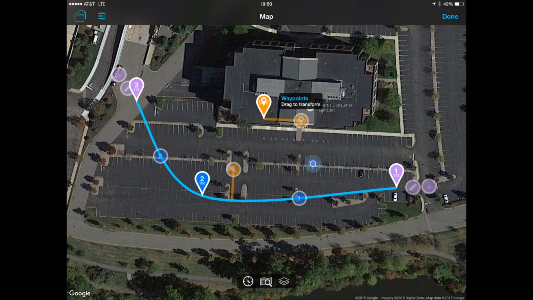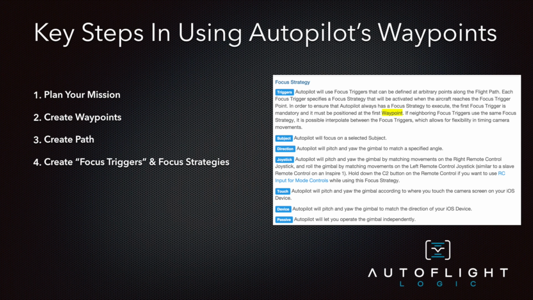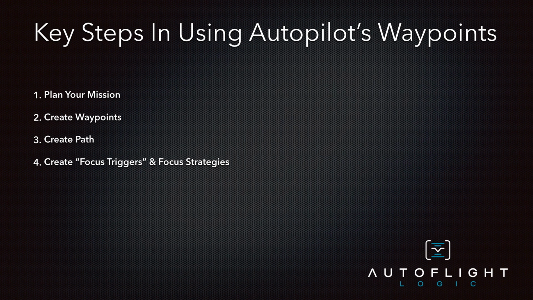It's time to discuss creating focus triggers. Think of focus triggers in three parts. First, what the focus strategy is. This can include looking at the item as well as being focused in a direction or even giving you the ability to control the camera during that portion of the mission.